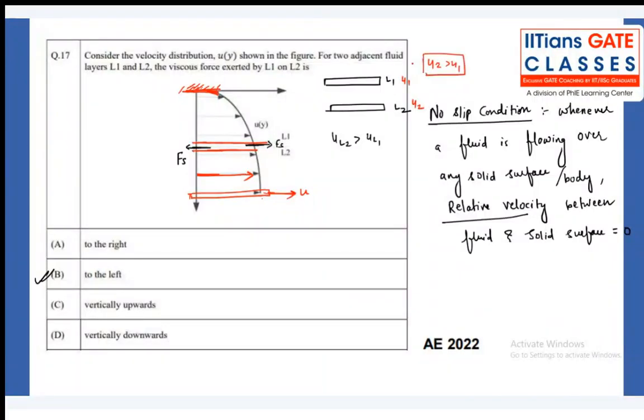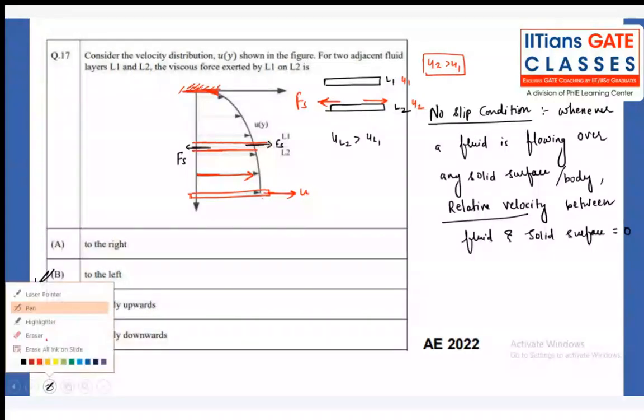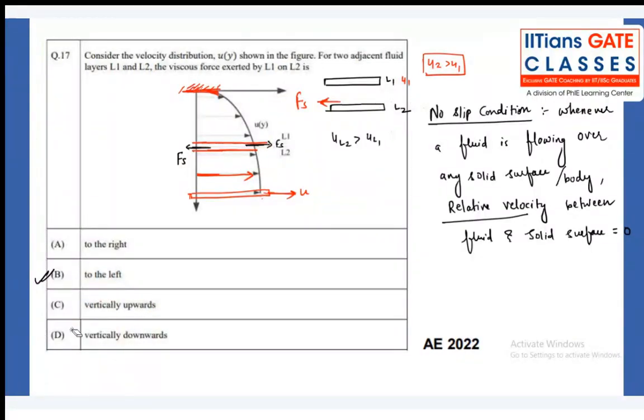Now tell me, to stop the motion, to resist the motion, to decrease the velocity of fluid particle L2, L1 should offer the resistive force in which direction? Definitely towards the leftward direction. If it is offering towards the right, it is assisting the motion. It will try to increase the motion, but that is not the property called viscosity. That may be some other property that is beyond the scope of the syllabus. See my point? Yes or no? Is this question clear?